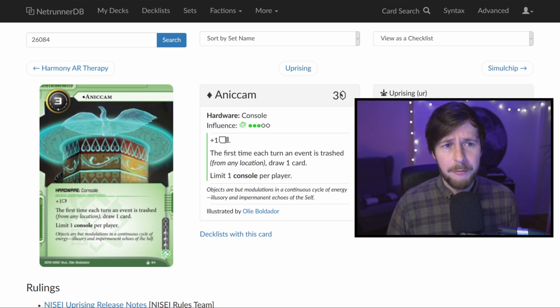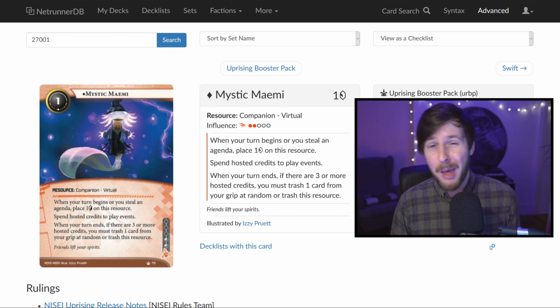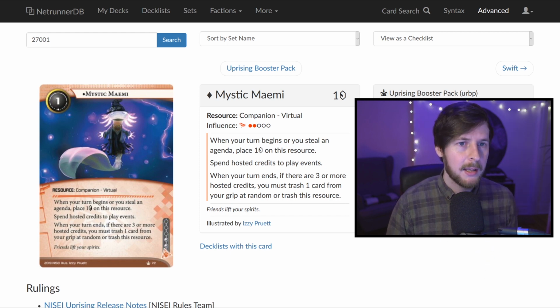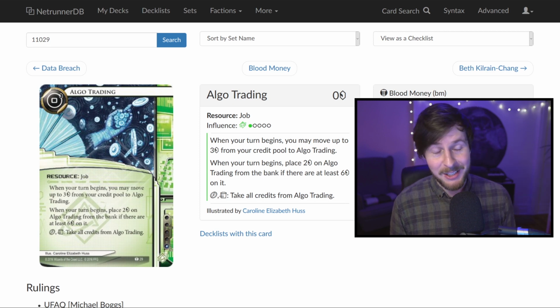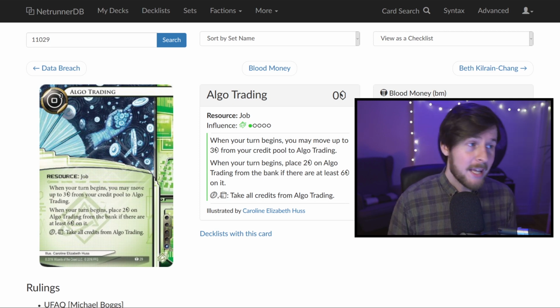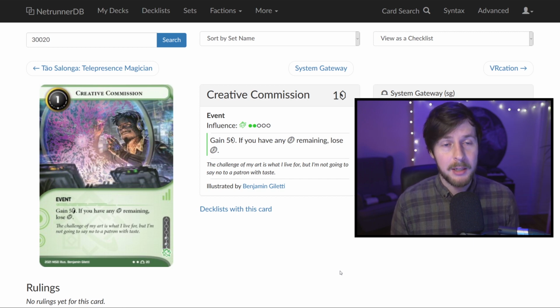And you have cards like Prepaid Voice Pad back in the modern card pool, the standard card pool, so you can play your Creative Commission as 1 click for 5 credits. Mystica Miami lets you play those events even cheaper, and heck, maybe even you can run at low credit levels and play an algo trading deck. This is technically value, right? It's fantastic. It's such a cool breath of fresh air. And I think this is a really big card when it comes to changing what Shaper can get away with. And I'm really excited to see if the Shaper decks are going to look a lot or a little different than they would before. This is a very easy way to push them in that right direction.